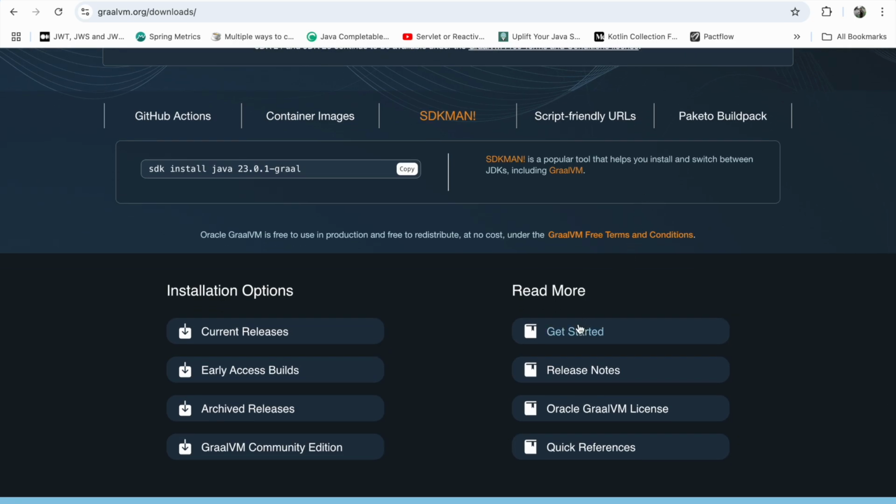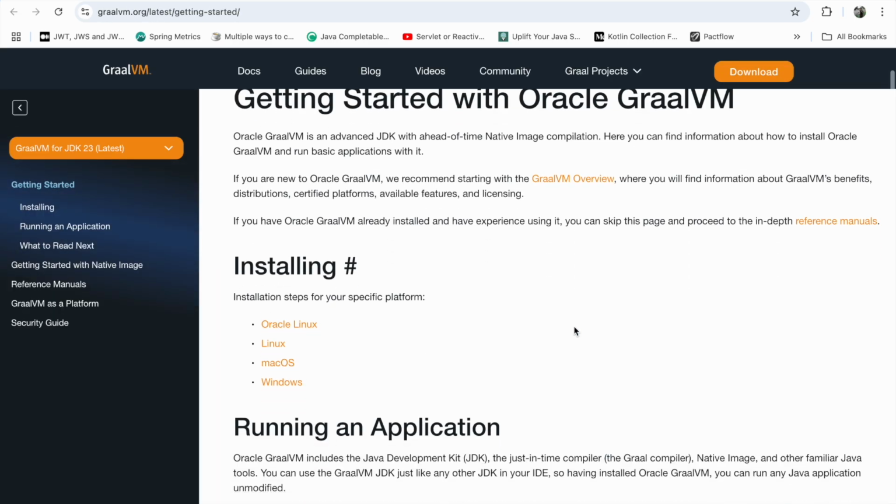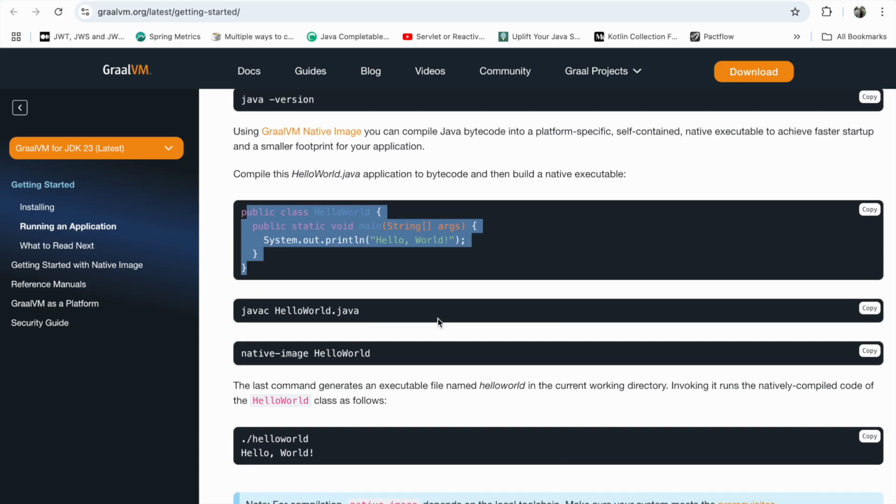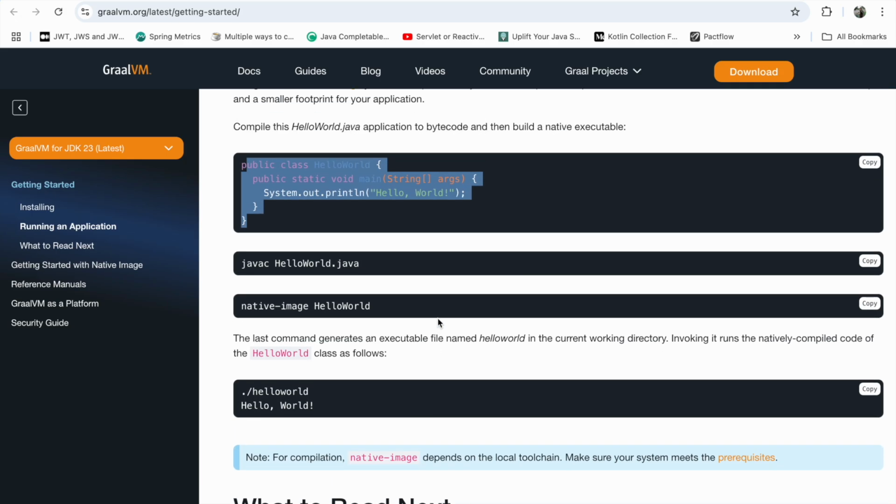And in order to just get started, you can go to this Get Started section and run this very simple Hello World program, and time this program in the Java world. Time this program using Java and time it using the native image. Even for this very simple one-liner Hello World program, you will see that the native version runs at least 5x faster than the Java version. Actually, the native version runs as fast as C or Rust, something like that.